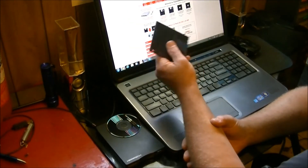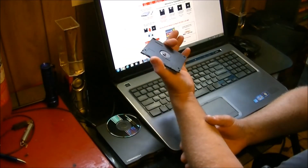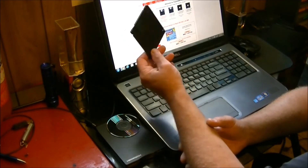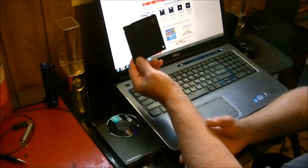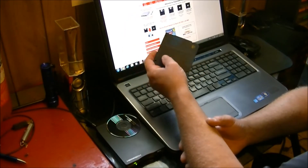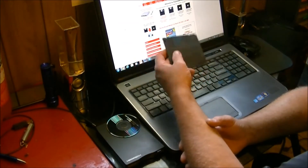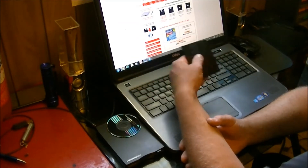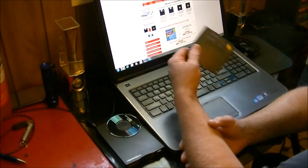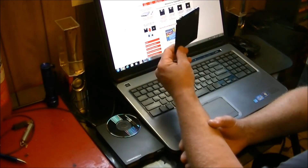For many, many years we used these three-and-a-half inch floppies for storing data and loading programs. I remember the first computer I bought myself was a Macintosh LC3, and there must have been about nine or ten disks just to load the operating system — all high-density. Of course we then got CD players, then CD burners, and now we have DVD-RW burners and Blu-ray in our machines. Things moved on rather quickly once we started getting rid of floppies.